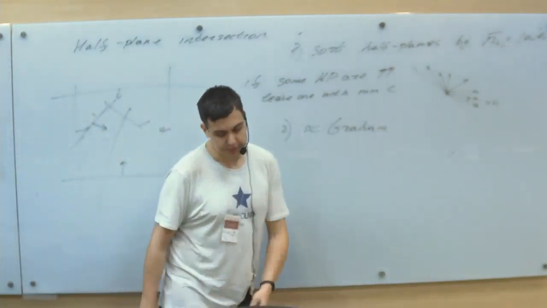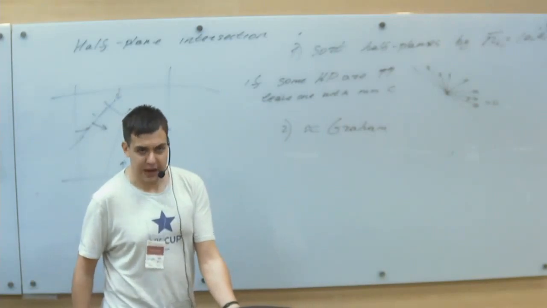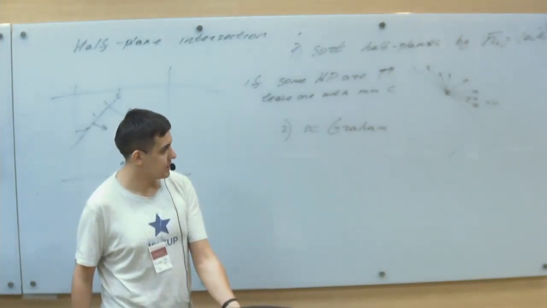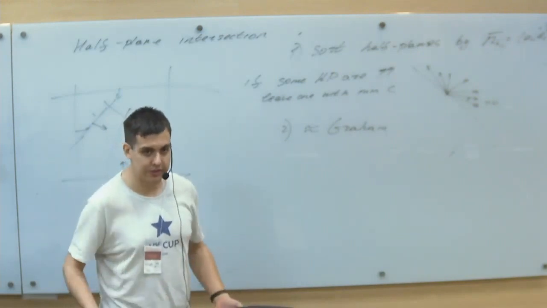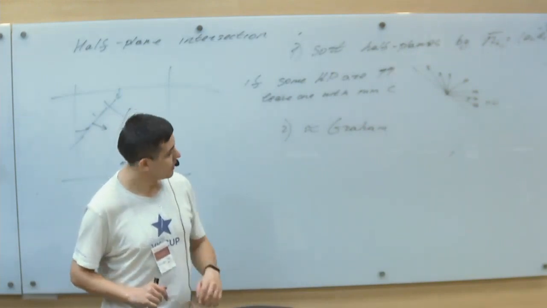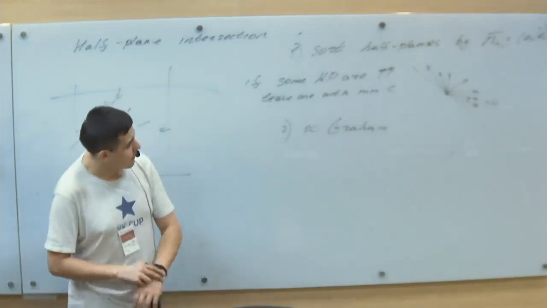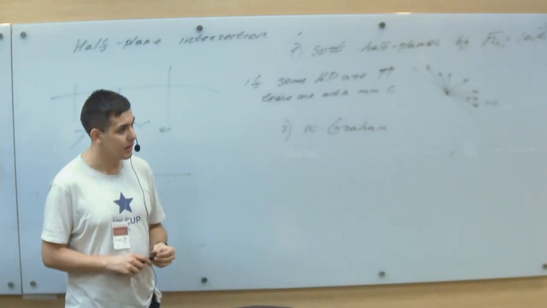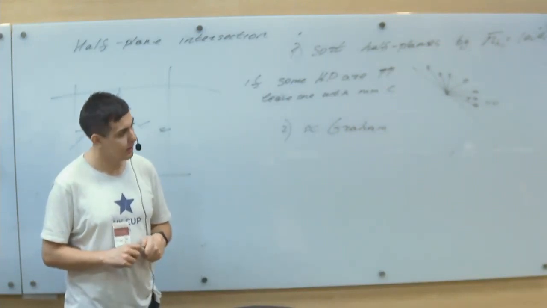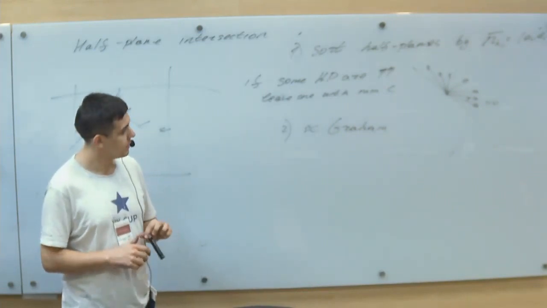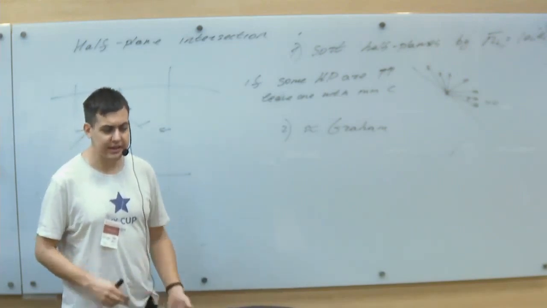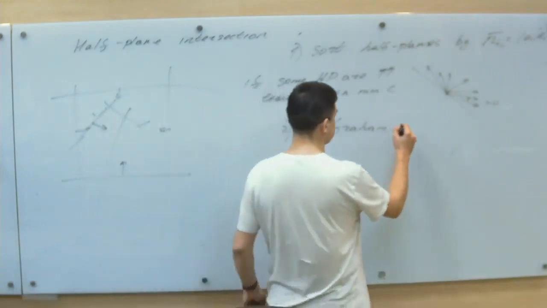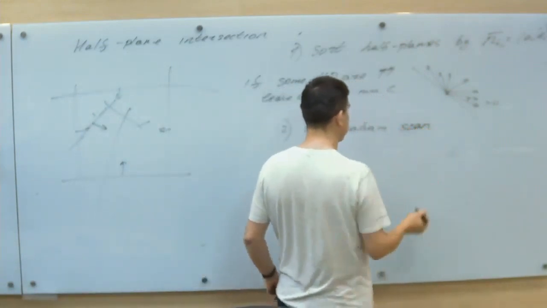So, for example, the half-space intersection in 3D is the same as finding the convex hull in 3D. If we have enough time after this, I will tell you about how to find the convex hull in 3D in n² time. It's a pretty easy algorithm too. So we'll do something similar to Graham scan.